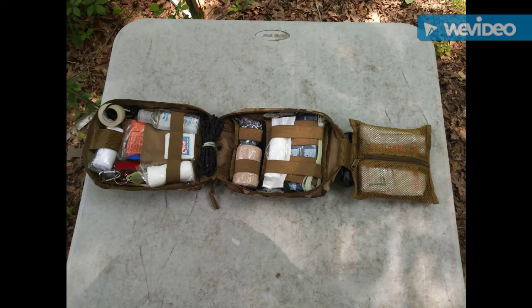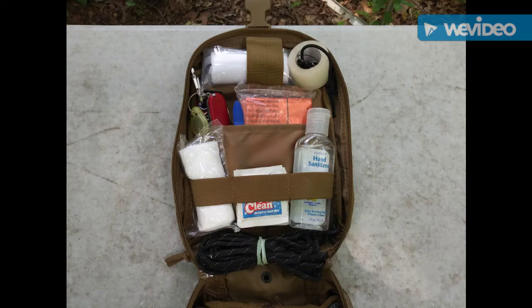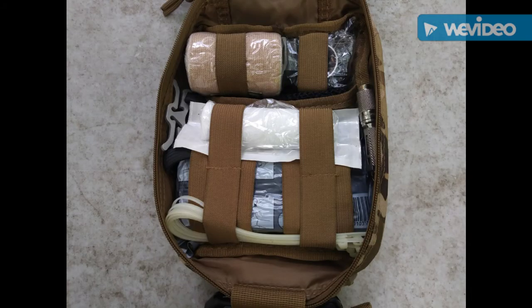Here are the dimensions: it's eight inches tall, six and a half inches wide, and the only discrepancy I see is that the manufacturer says it's three and a half inches deep. That is true if you don't overpack it, but I have mine packed all the way — fully stuffed — and mine's at five inches deep. So practically speaking, it's going to be more like between three and a half to four and a half inches deep in real life, unless you completely stuff it. But even fully stuffed, I can still open and close it with no problem.